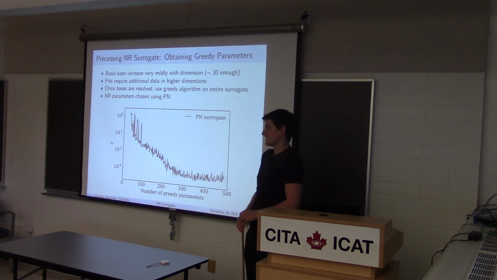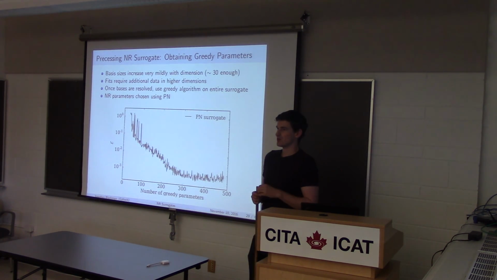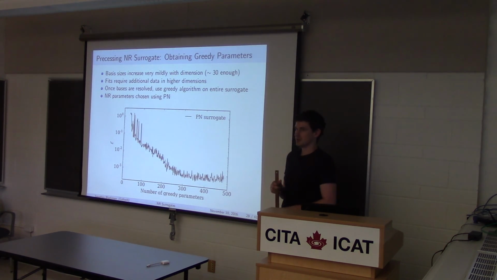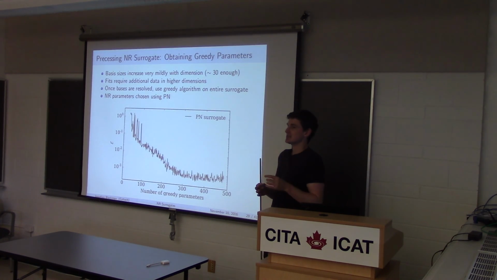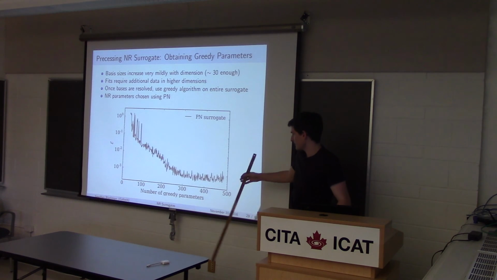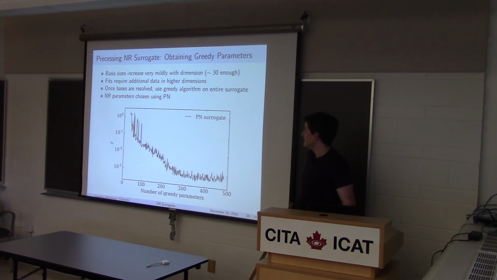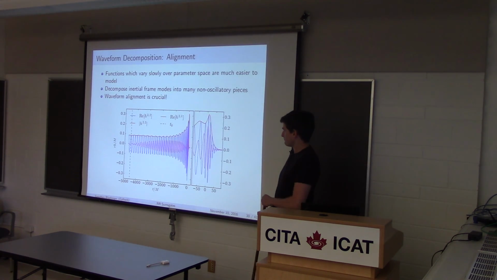The problem is that we can't do these parameter space fits in 4 or 5 dimensions using only 30 points. So we built post-Newtonian surrogates, found where the surrogates did the worst, and added those points to the surrogates, and continued until we had about 275 points. And we did those simulations.